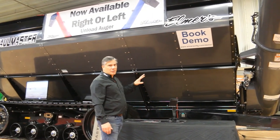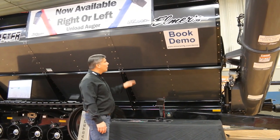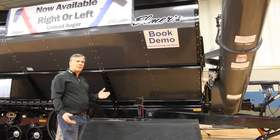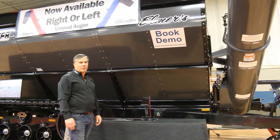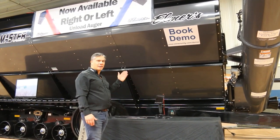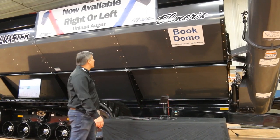One thing you probably don't notice, and I'm not sure you're gonna be able to see it from where you are, but our lines on our cart are perfectly straight. We don't get that weld weave that happens from the heat buildup on the welding. So better looking cart, better looking longer, and keeps its value longer.